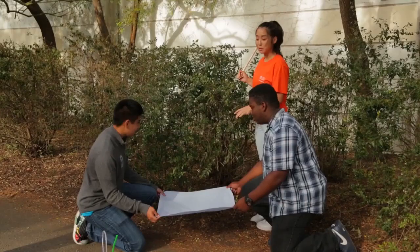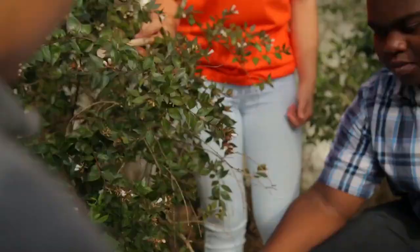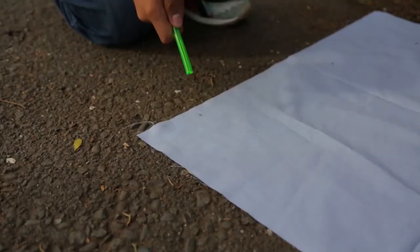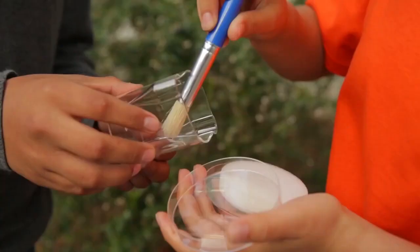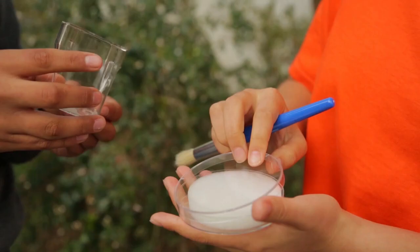So we're using this beading sheet to collect any arthropods that come out when we beat the bush. And then after we collect some arthropods onto the sheet, we're going to use the aspirator. Right now I'm using the sweep net to collect flying arthropods like bees, moths, and butterflies. Once we've collected something, we're going to gently sweep whatever species we want into the little petri dish. And once that's done, we can put a piece of foam on it gently and then close the petri dish.